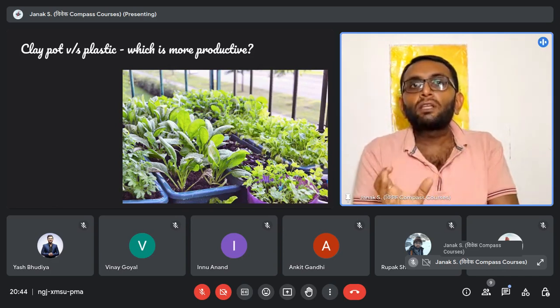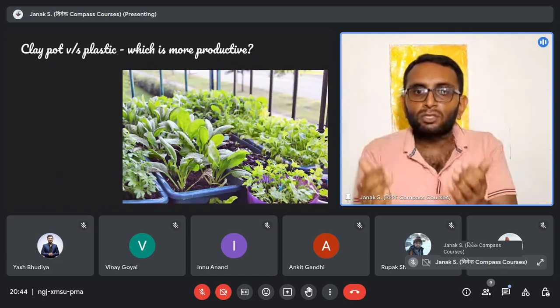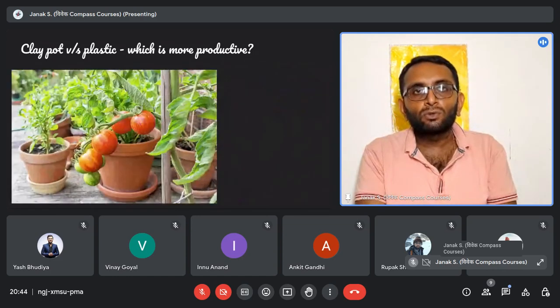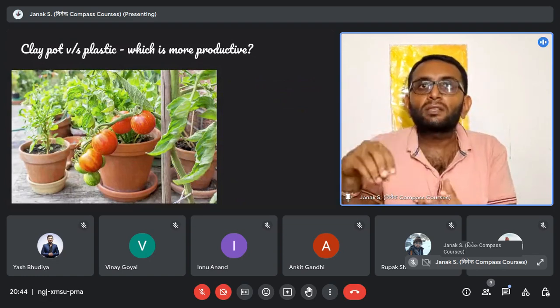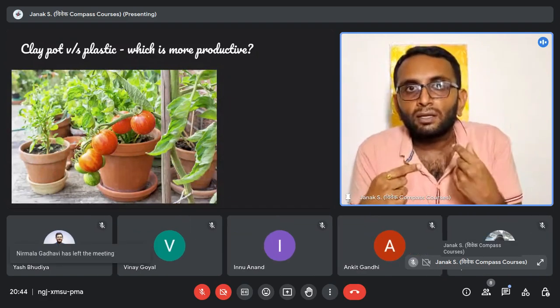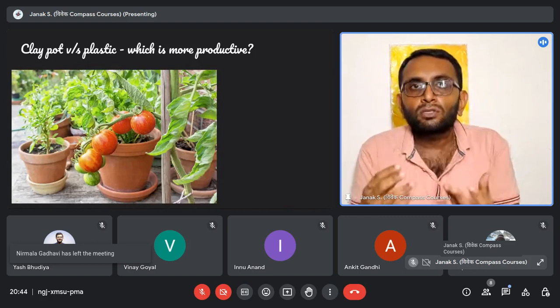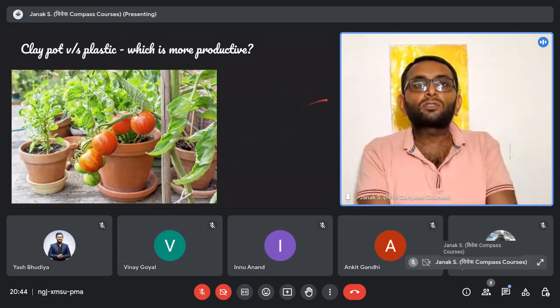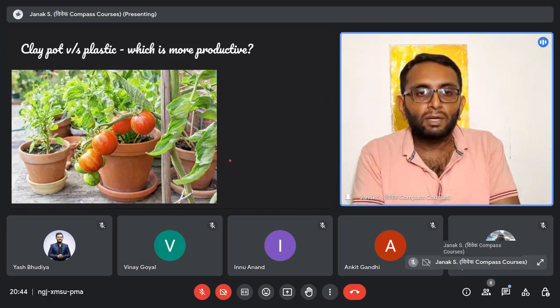But if you are living in a cold area or a rainy area, you can still use clay pots. You don't have to go for plastic. You can just use clay pots, but put organic waste inside them so that it creates bio energy. Decomposition creates heat, so the pots stay a little warmer than the outside temperature. So that's another way of maintaining things.